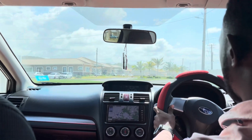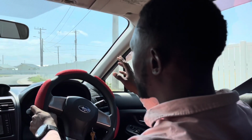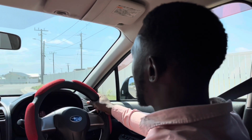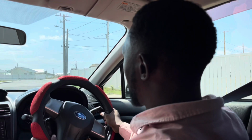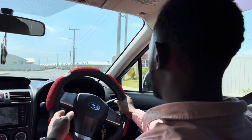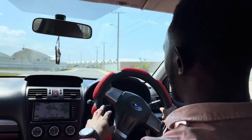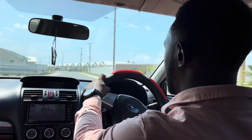So over here, as I said before, this is going to be the commercial lot, but across from the commercial lot is another open space, and that area is actually zoned for a school. So if the homeowners are interested in getting a contractor to build a school there, they can do that because it's already zoned. Private, yes.